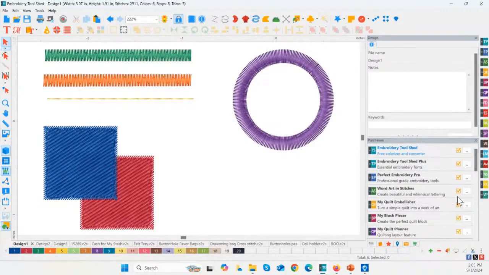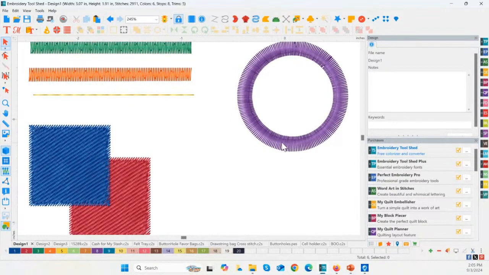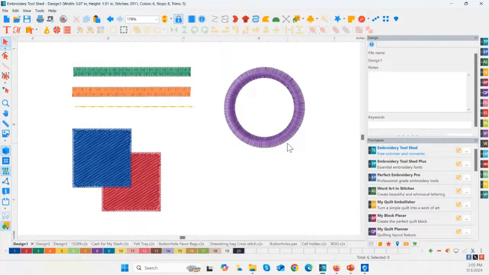They all have a check mark next to them. But what I'm showing you today, like I said, we're going to use the buttonholes and remove overlap from PEP, but the remove overlap comes from several different pieces of software. If you want to play with the features that I'm showing you today, just to see how they work, when you click this ellipsis option here, you will have an option that says try, and you can click on that option to test out any of our dime software.